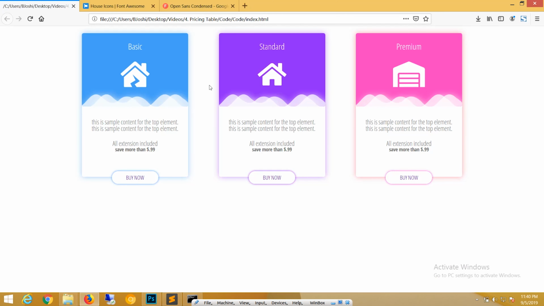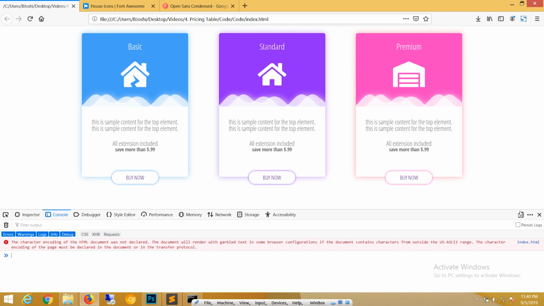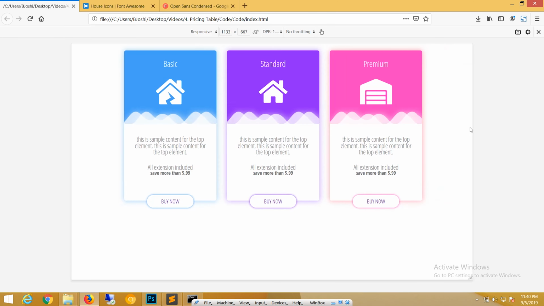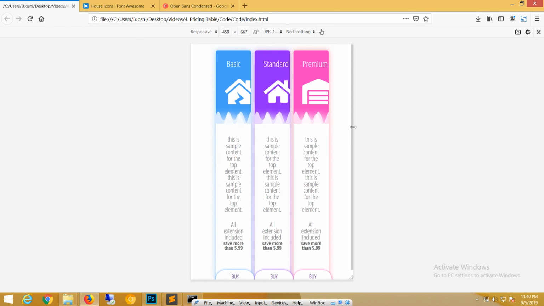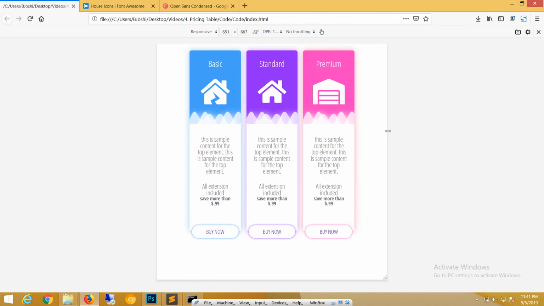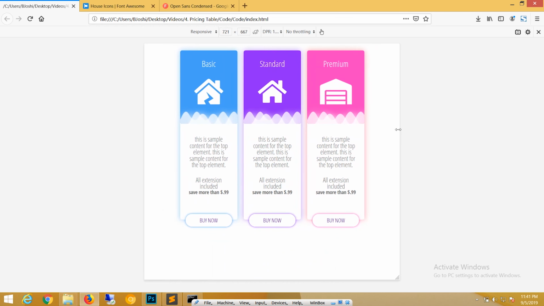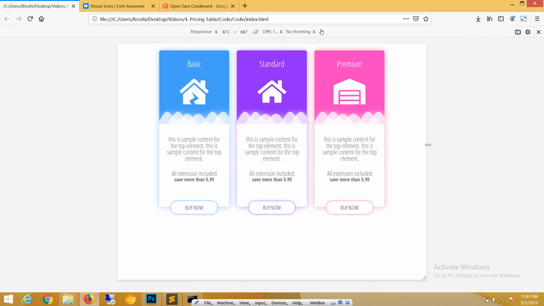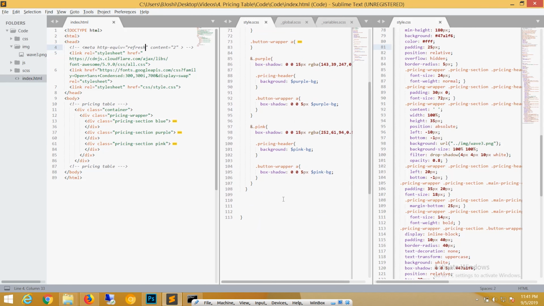Now we want to make this responsive. Let's see how it looks on mobile resolutions. Okay, so as you can see, it is getting squished after 720. 720 is fine. After 720 it's becoming too small, and I don't want it to be looking like this. So what I'm going to do, I'm going to give each of the sections its own block. So we'll be doing a media query now.